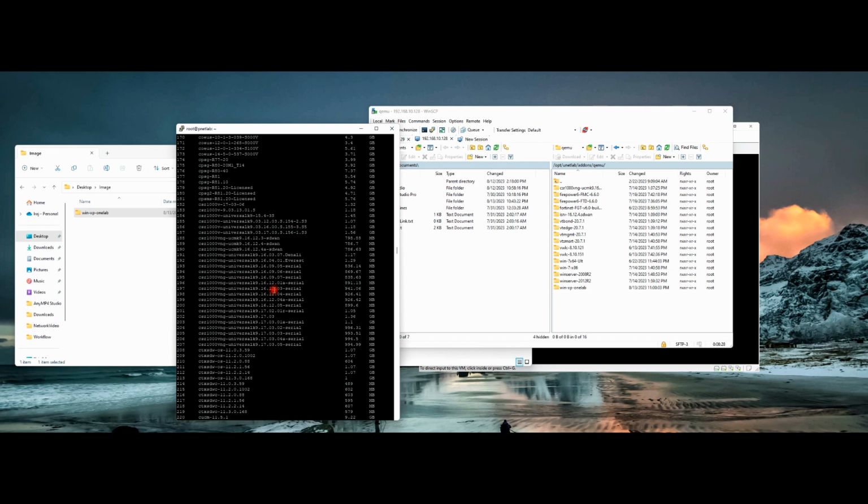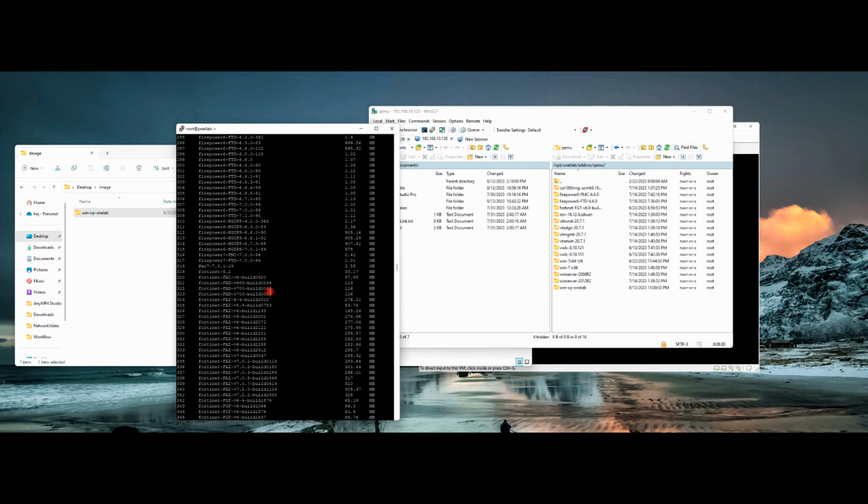Let me show you something here. For example, if you use Cisco Firepower, say I want to use the FMC. If I select the FMC here, Firepower Management Center, the FTD that is going to be added to it should be the same version as the FMC.